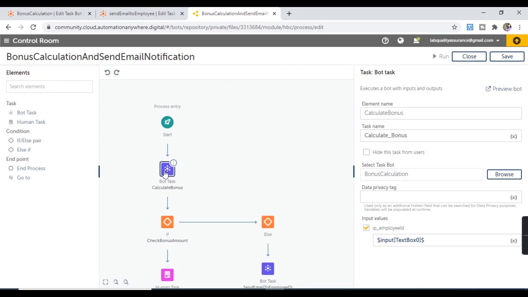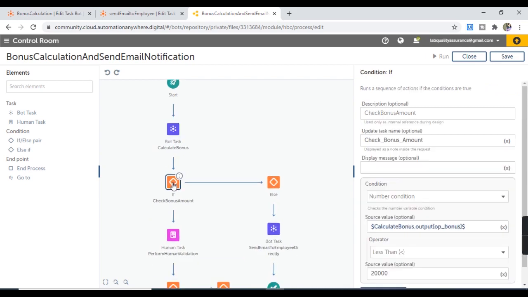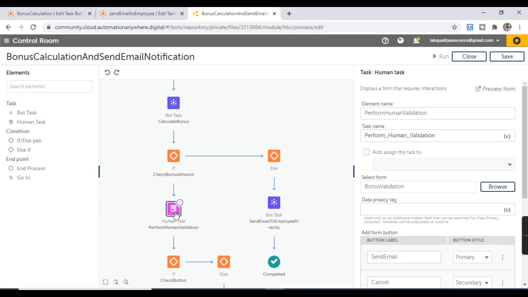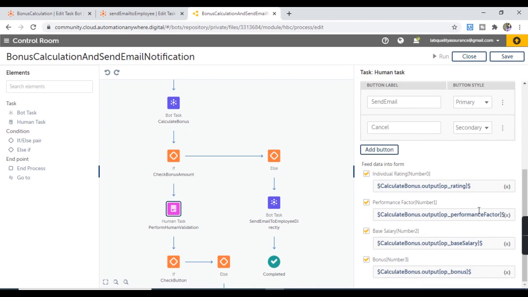And this bot will provide some of the output variables such as rating, bonus, and so on. Now after this step, we'll check if the calculated bonus amount is less than 20,000. If this is less than 20,000, then we are doing a human validation in the form of an input form where we will be provided the values of rating, performance factor, base salary, and bonus.